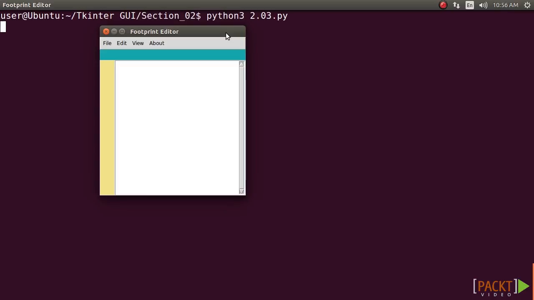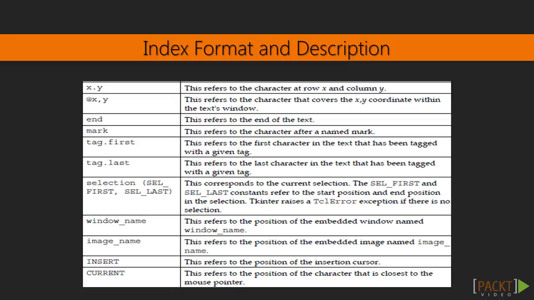The text widget offers us the ability to manipulate its content using index, tags, and mark, which lets us target a position or place within the text area for manipulation. Indexing helps you target a particular place within a piece of text. For example, if you want to mark a particular word in bold, red, or in a different font size, you can do so if you know the index of the starting point and the index of the end point that needs to be targeted. The index must be specified in one of the formats which we will see here.